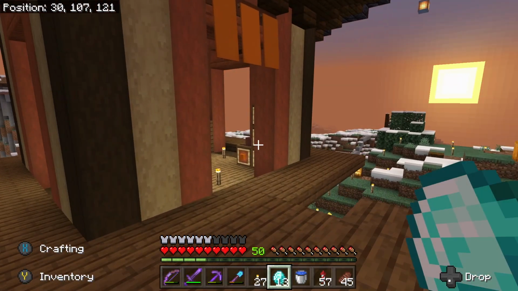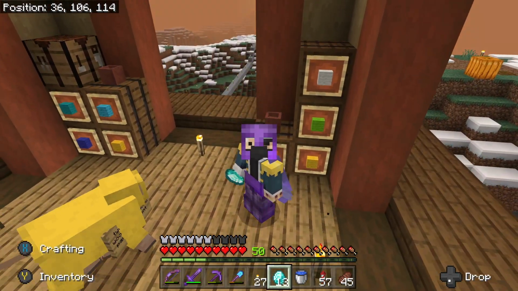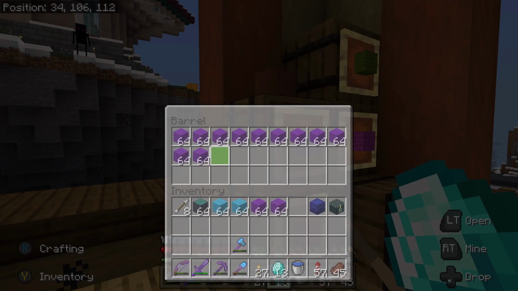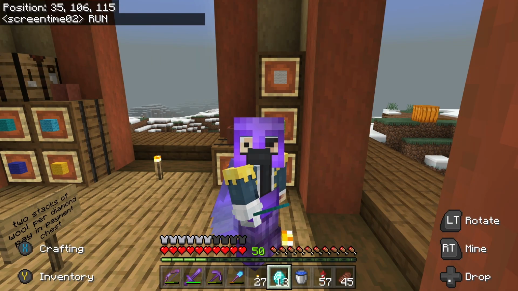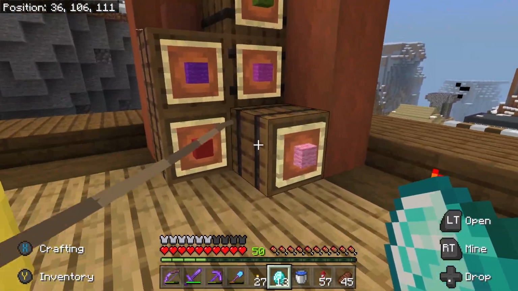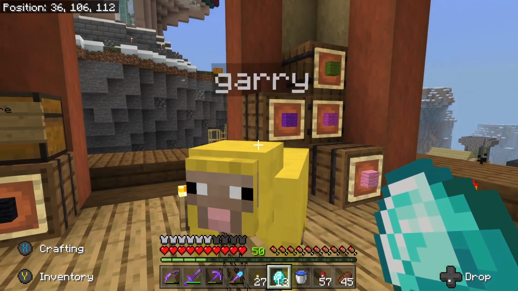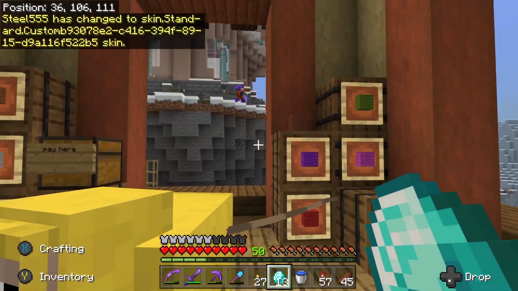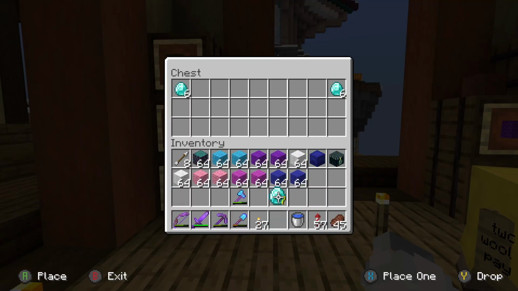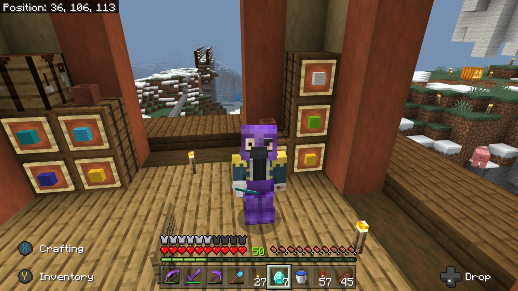Anyway, where's the wool shop? Right, it appears to be still being built. I can still get everything I need, I think. So I need 2 of these, 2 of these. What is that? That's kind of terrifying. I need 2 of these. If I was pink wool, where would I be? Over here. The sheep Gary. I need this magenta. And then I think I need blue. I will put my 6 diamonds there. And I think that's all I need.